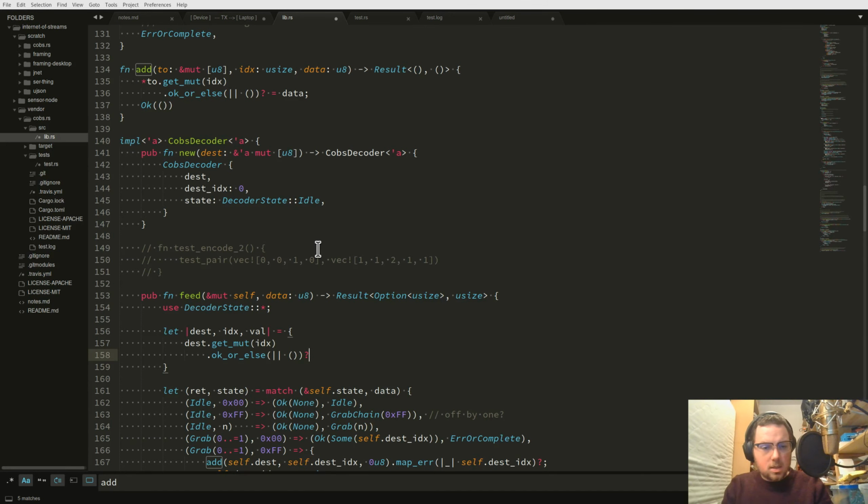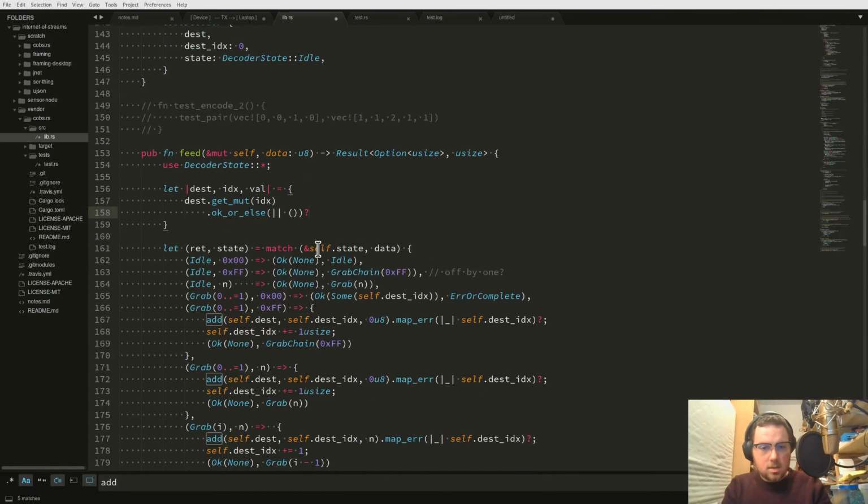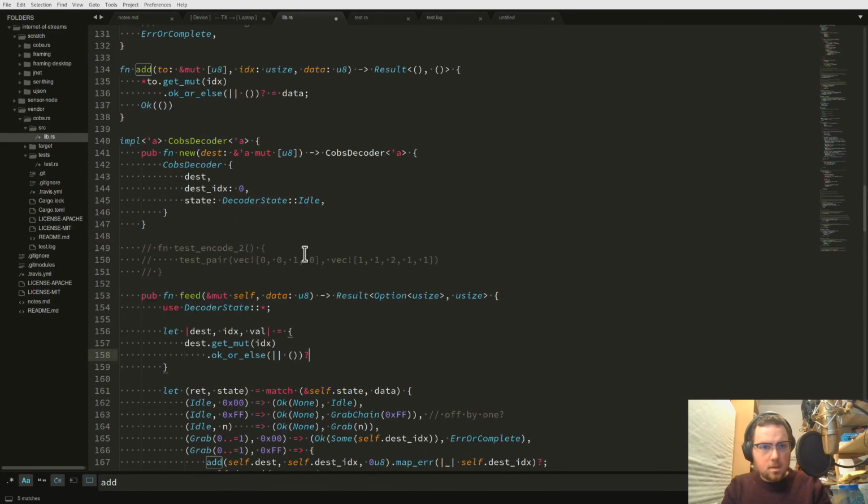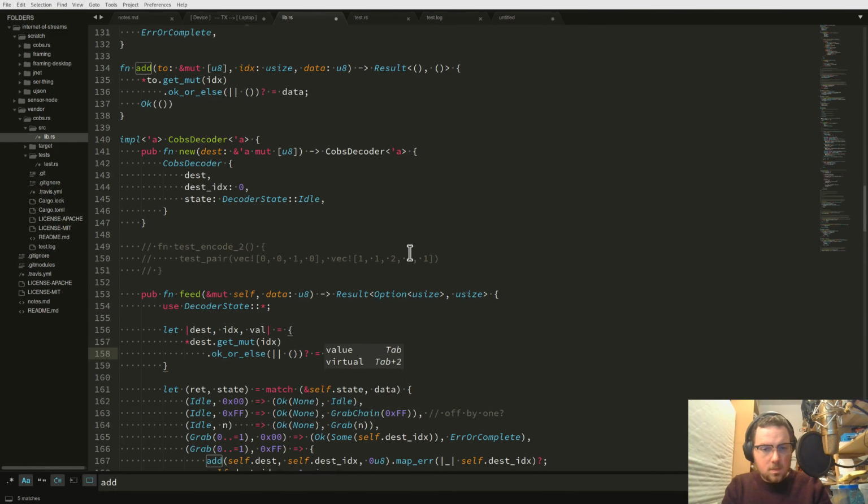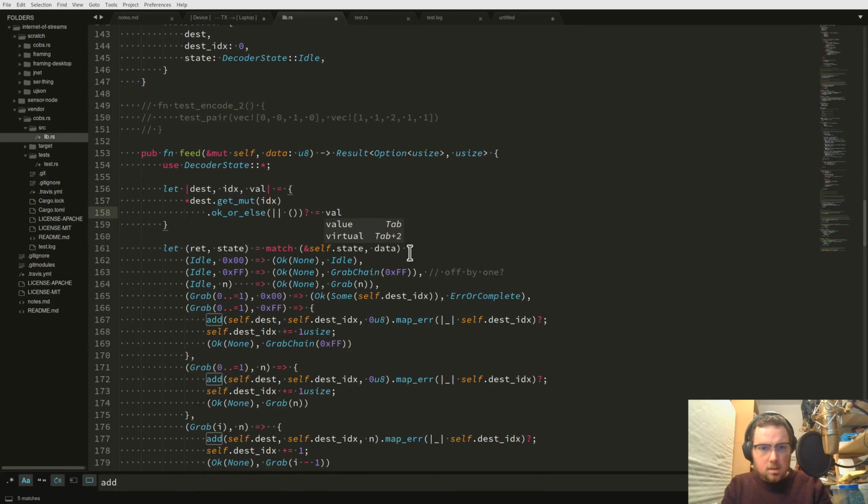So this gets us from an okay to an error type, and star that equals val. Really I just need this to be self dot dest index.